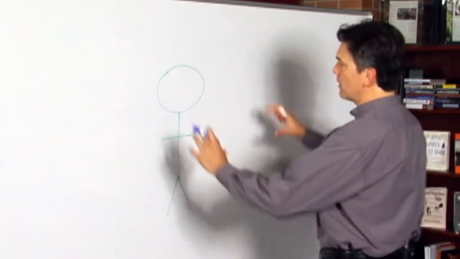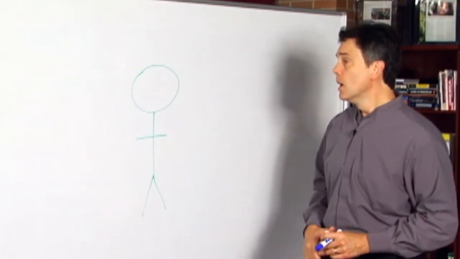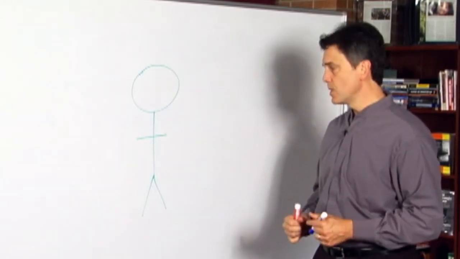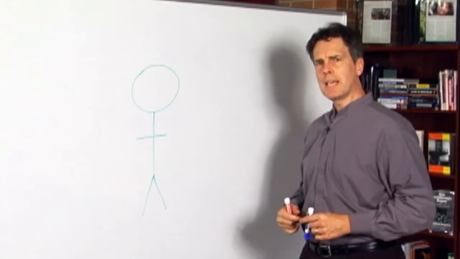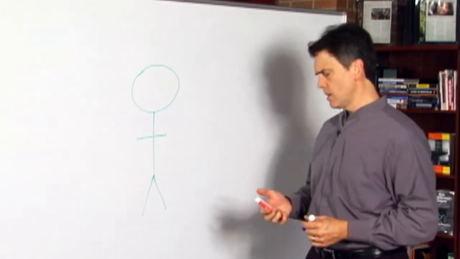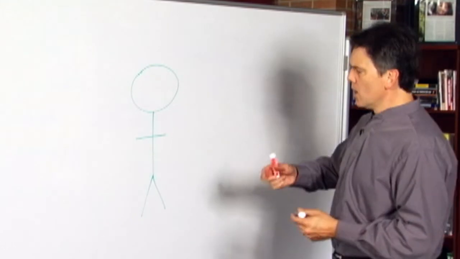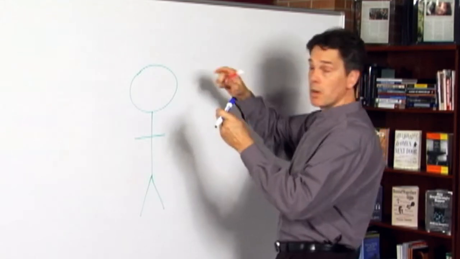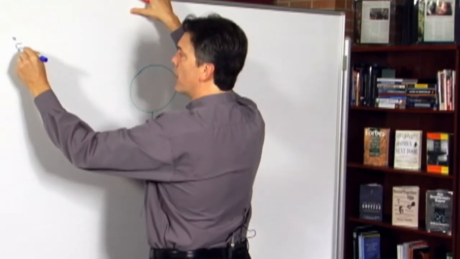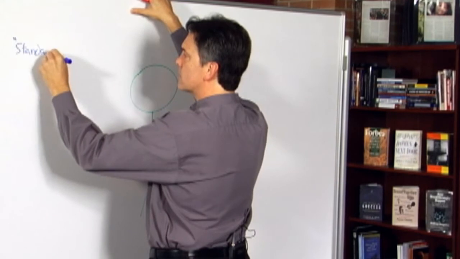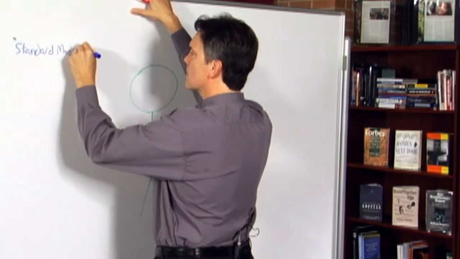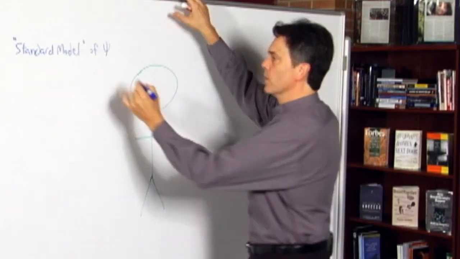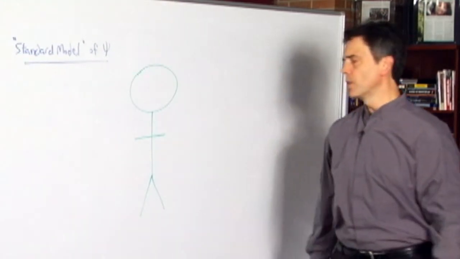So here's what we're trying to explain. Here's a human being, and I've got a slightly oversized head here because if we're going to do psychology, then clearly the head is important because lots of stuff happens inside that head. What are we trying to explain here as psychologists, so to speak? Well, we know that the human being is part of a broader environment, and we know, roughly speaking, and this is what I'm going to call the standard model of psychology, using the Greek symbol psi for psychology or psychological here.